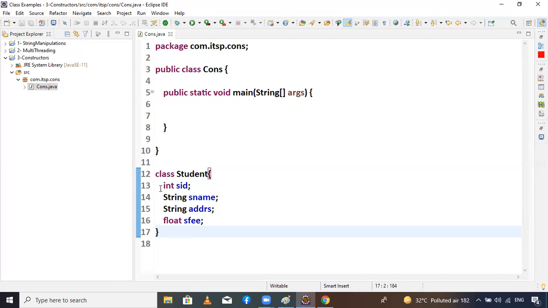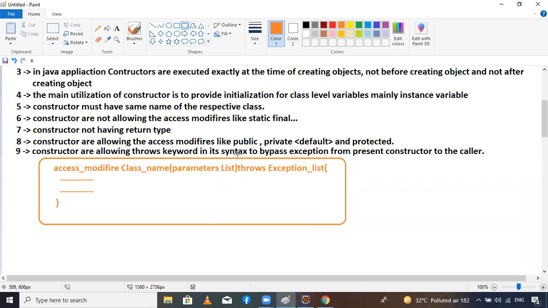I want to initialize these properties. So now just create one constructor. How to create a constructor, guys? Use access keywords like public, private, default, protected. First I will show with public, then private, default and protected also.